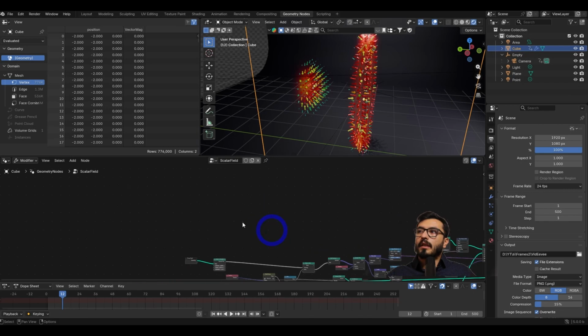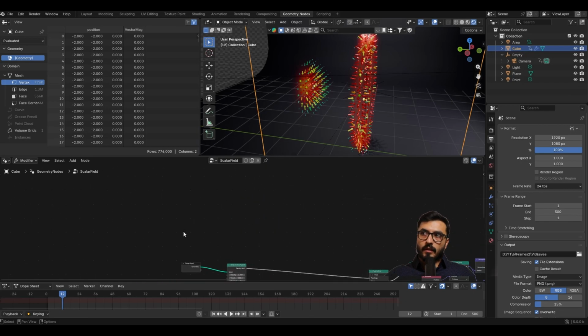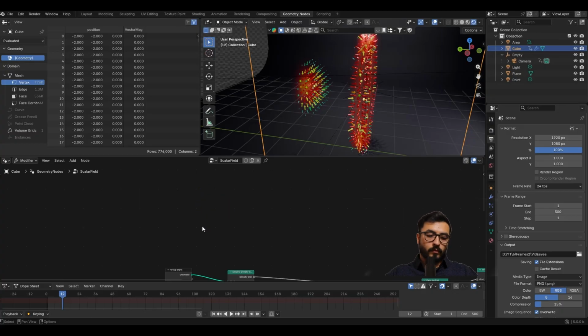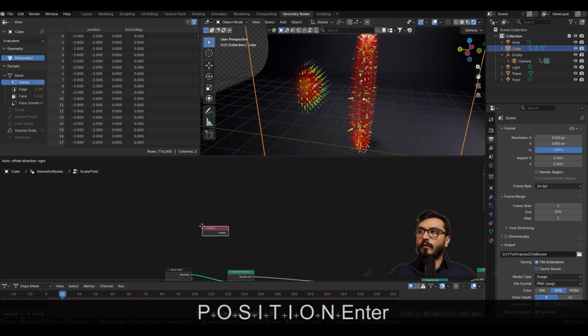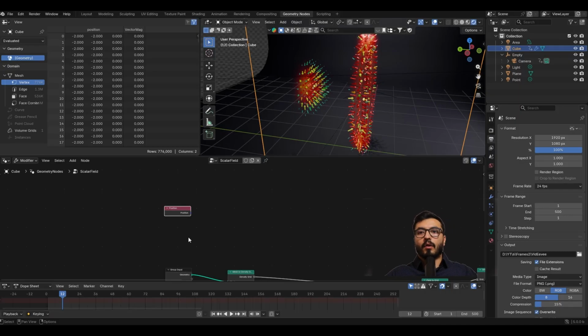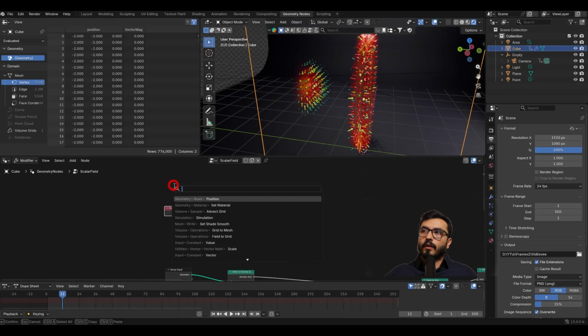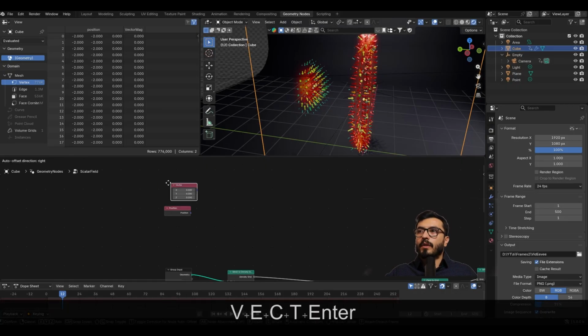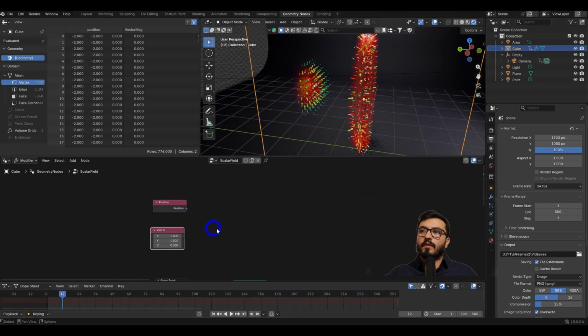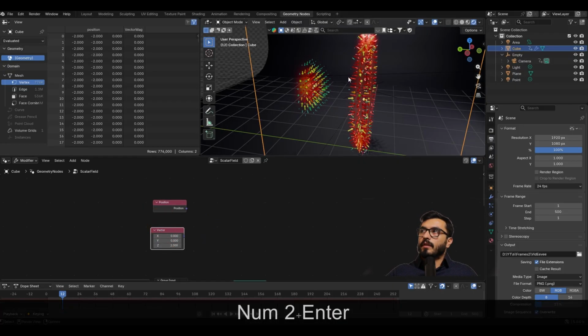So for that, let's start by adding a position node, which will be the coordinates inside our domain, and we will add an input vector. As always, this will be our center, the center of this drop. We will just keep it as 0, 0, 2, which is the center of our domain.